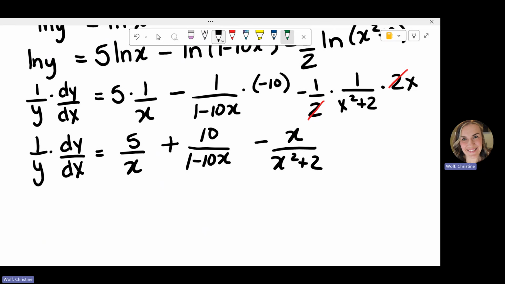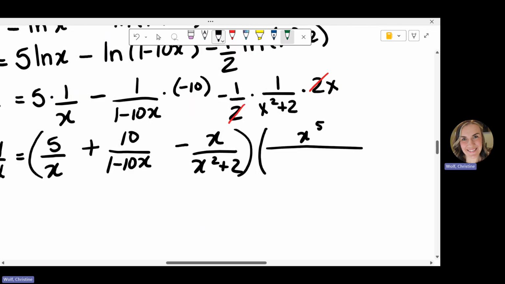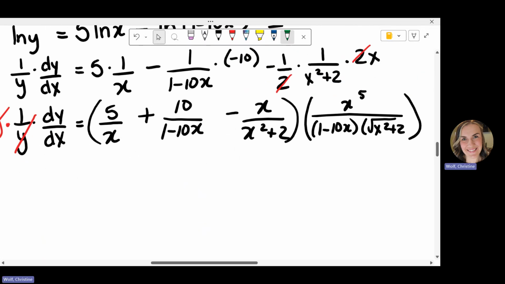And now you're at the point where you can multiply y to every single side. So just to save us some time, I'm just going to write it right here. You would multiply y to both sides, but y is actually that whole beastly thing I gave you at the beginning. Okay, so that's logarithmic differentiation, shifting between the two worlds of logs and derivatives. You have to be on your game to not mix up the two.